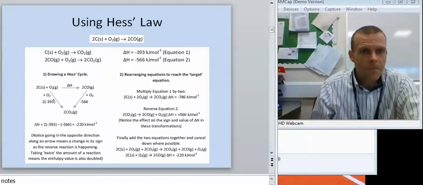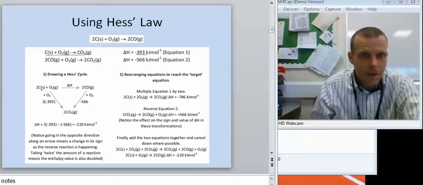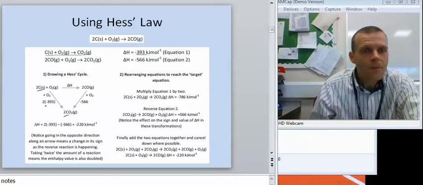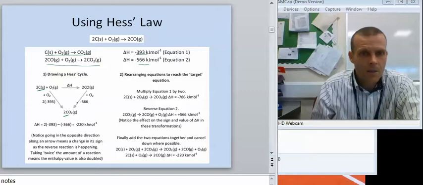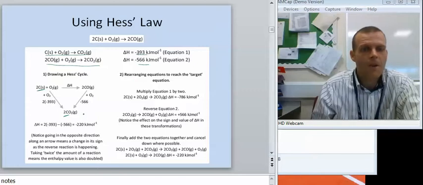So this is our equation of interest across the top, and I've pinned around that the other changes that are happening. Here I've got my carbon reacting with oxygen to form CO2, which is this one, and that's minus 393. But you notice that minus 393 is per mole of this reaction happening. Looking at what I've got here, I need two lots of it, so it's 2 times minus 393. This one, it's as it stands: 2 COs go to 2 CO2s. There's my energy change. My arrow's pointing in the direction of my reaction.